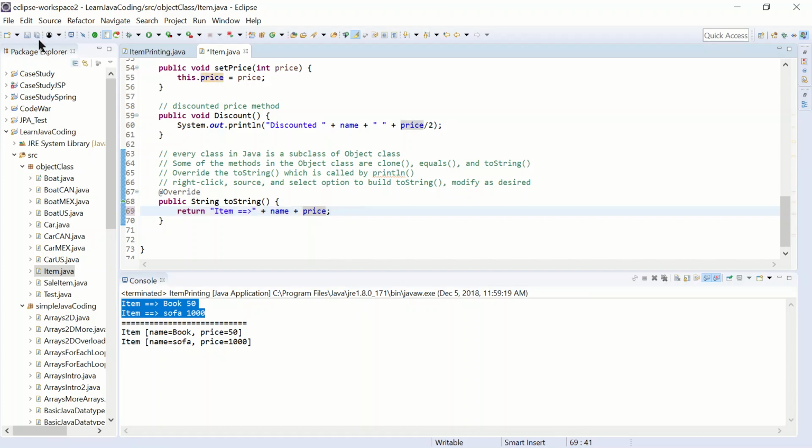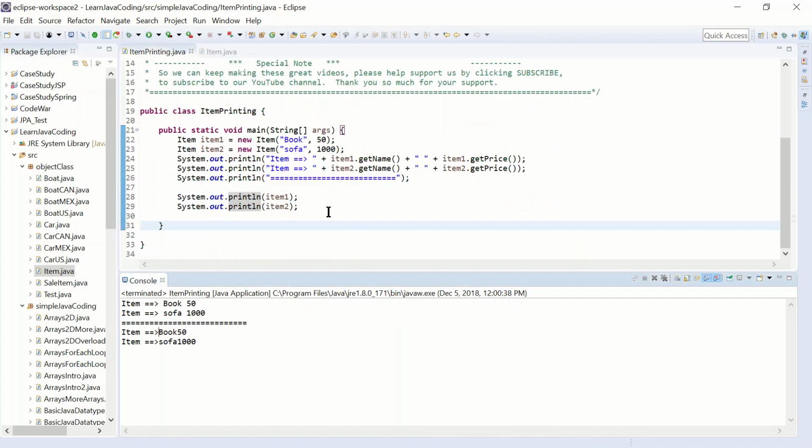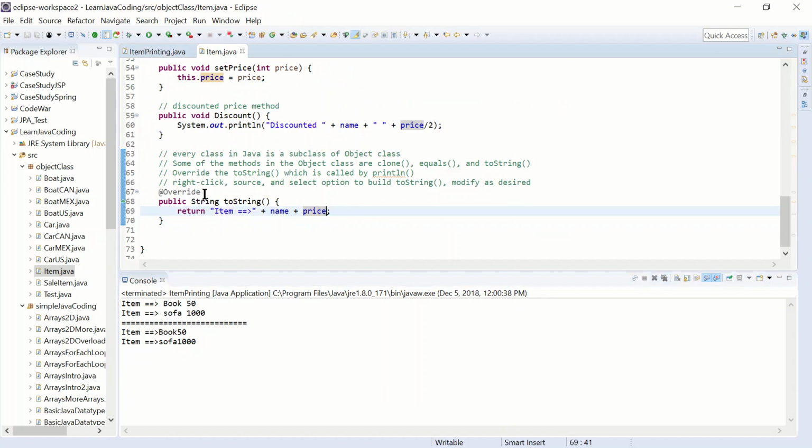All right, let's run this. And there you have it. We're going to need to put some spaces in there. So let's go back to our override of the toString method, which was created by doing the right-click, source, and generate toString option from Eclipse.